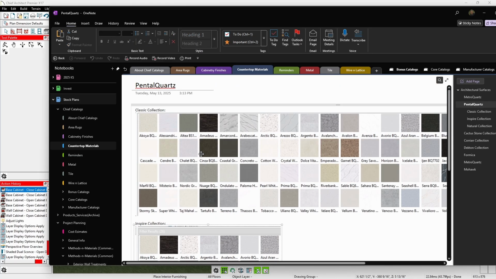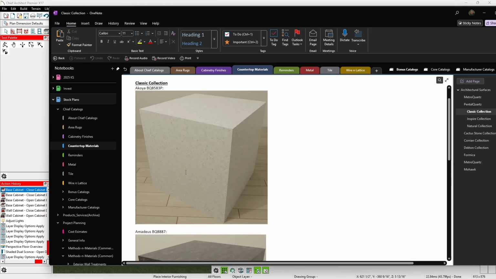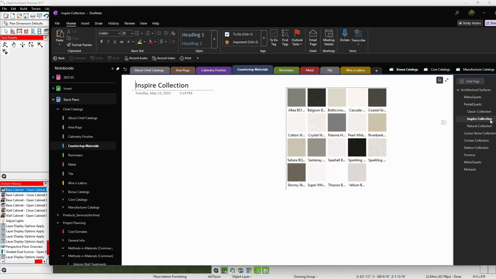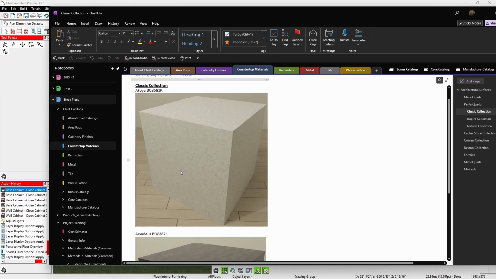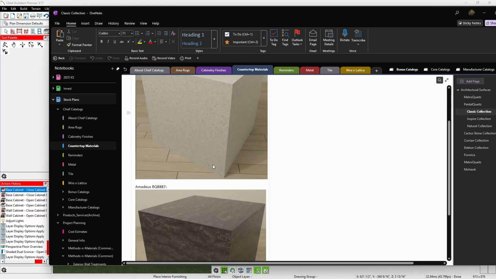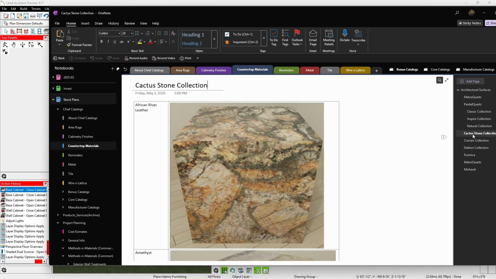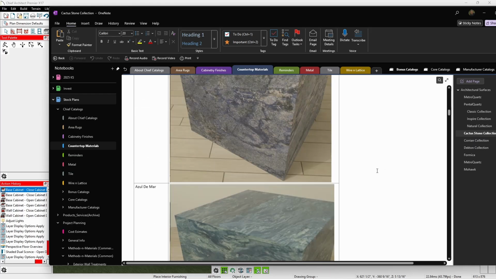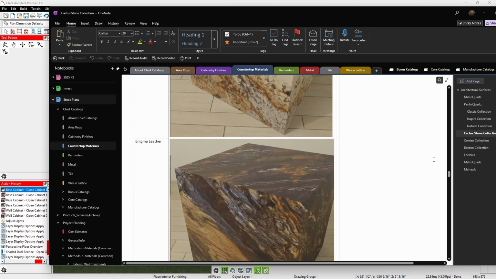So if you look here, you'll see there's a Classic Collection, and you can look through and say, hey, I kind of want to see what that one looks like. So the Garnet, and then you'd come into the Classic, and you'd scroll down to Garnet. Oh, it's not there. So I haven't gotten very far on this one. Now some of these I've gotten really far on. But if there's one that you want to see, I will create this so you can see what it looks like up closer. There's just tons and tons of these in here.